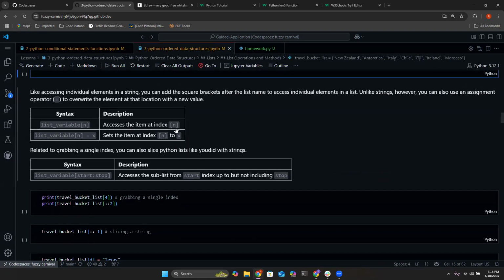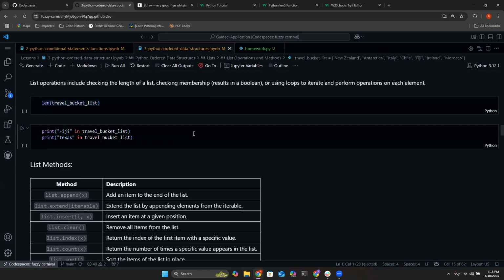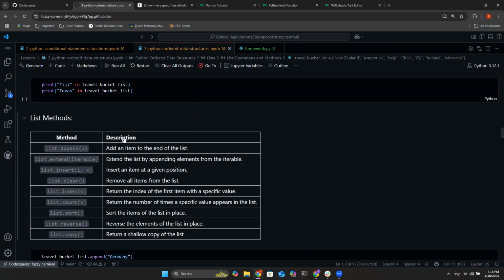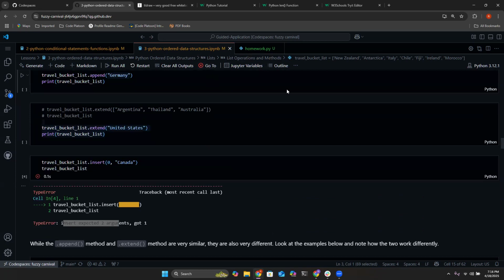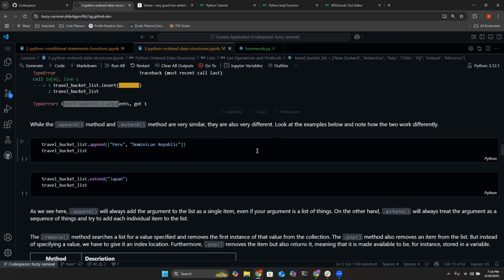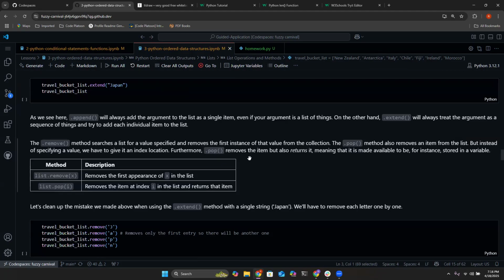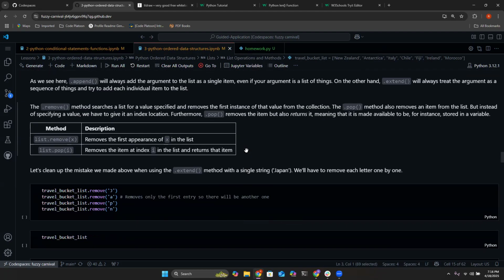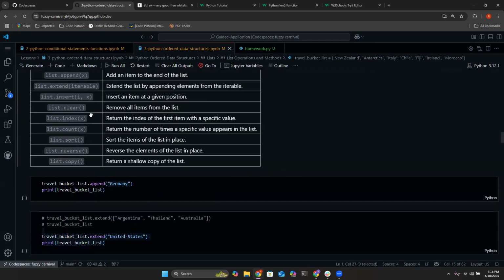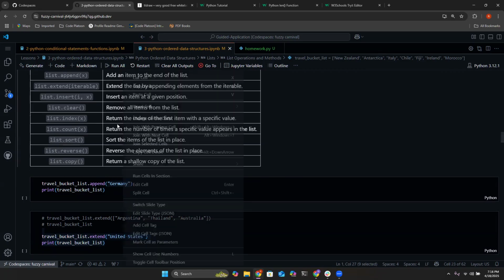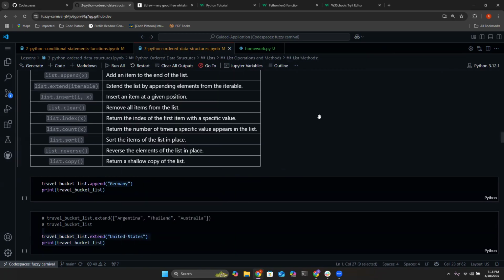So we talked about accessing items in our lists. We talked about a couple methods: appending, extending, and inserting, right? Now, what if you want to clear everything within a list? You're done with it. You don't want anything that's in it. You want to just clear it out. Well, there's a couple ways of doing it. You have a clear method where you can remove every single item within your list, and it does exactly as the name suggests. It just clears the data from your list, right?